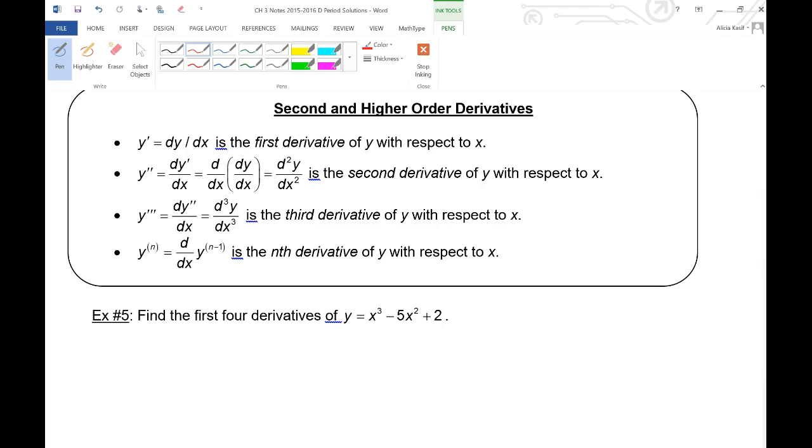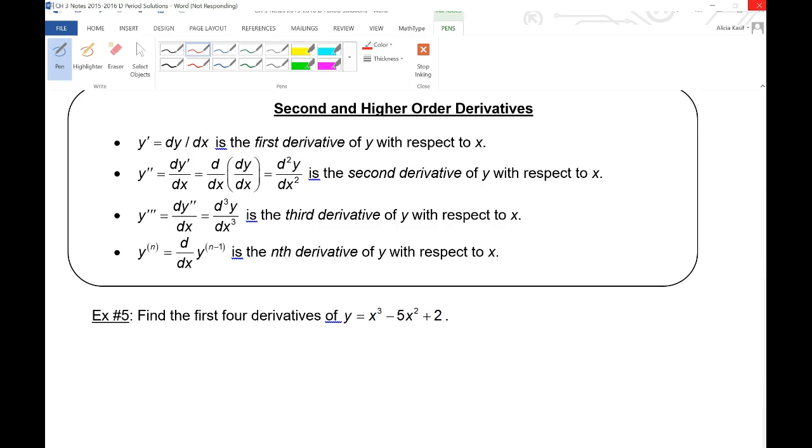Sometimes it gets easier and easier, like with a polynomial. If you keep taking the derivative of a polynomial, you will eventually get to 0, because every time you take the derivative, you get one less degree. So this is notation, just so you're familiar. This is y double prime, triple prime. Then after 3, we put parentheses around the number, like if I said the 10th derivative, we just put a 10 with parentheses around it.